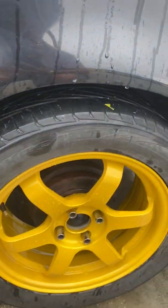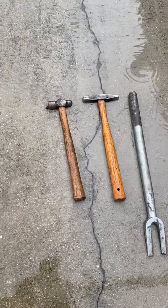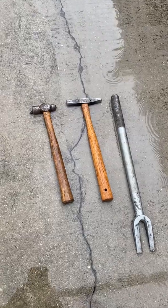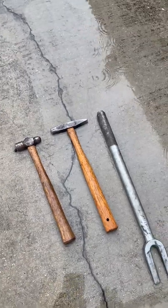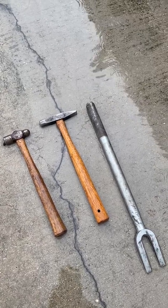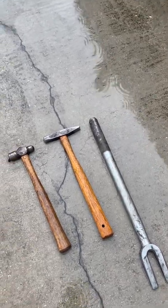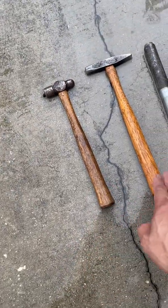But anyways, to cut to the chase, my quick method of fix, since I didn't have anything here, was to look at some tools. But I found that metal and wood would be safer. If it breaks, not a big deal. So I was going to use this and then gradually go bigger. I was even going to use maybe a socket extension, because it was a little bit slimmer to begin with. But I found out that it was actually slipping because it's raining and it's wet out here. So on a dry day it might have been better to use that, but this is what I had to work with.